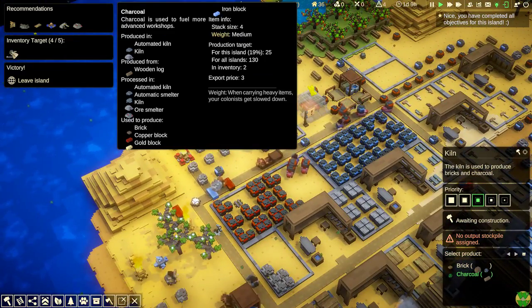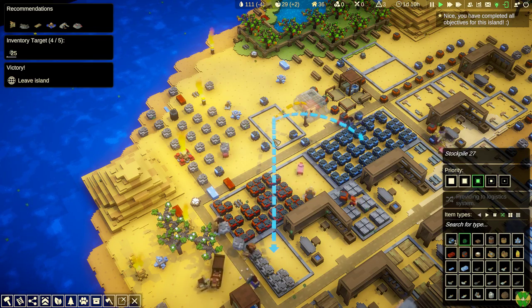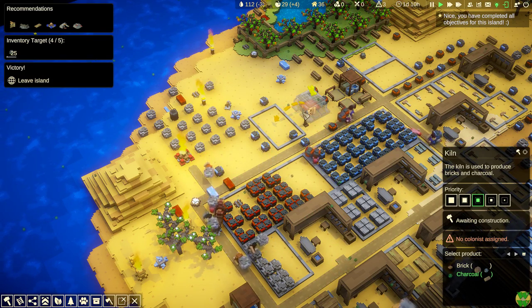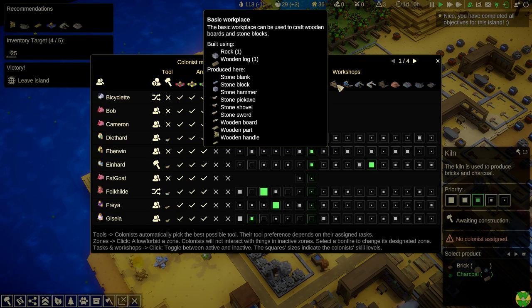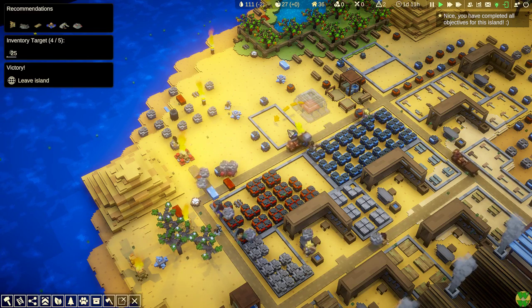We'll go ahead and leave the charcoal we have, which is only two, on the ship, because it'll come with us to the next island anyway, and it counts toward our target, and there's only two of them, so not a huge deal. We need someone to operate the kiln, though. The kiln. There it is. I think that'll be a good person.